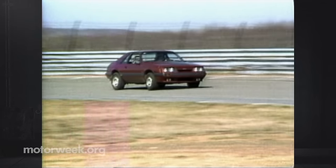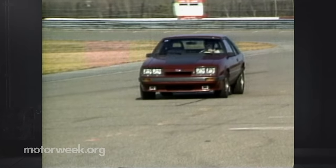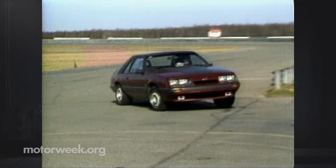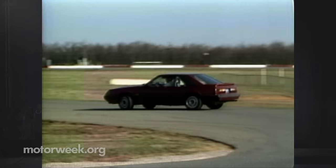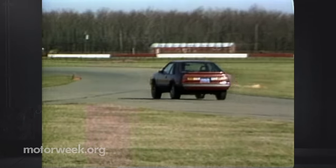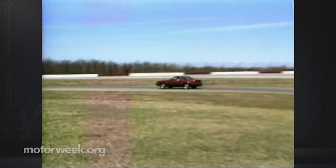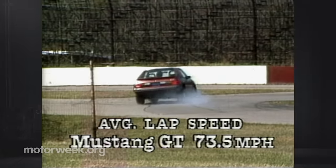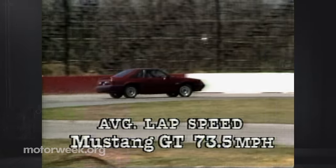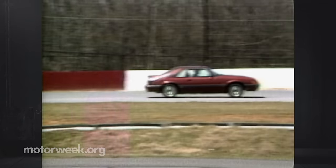First up, the Mustang, looking like the late Steve McQueen's own bullet machine on a busy day. Its powerful motor, light rear end, and slightly dated chassis produced plenty of throttle-induced oversteer. Yet, helped by the Koni gas struts and shocks and variable rate springs, the Mustang thunders around the high banks and straights and slugs it out on the tight turns to produce a very fast average lap speed of 73.5 miles per hour. It may be all over the track, but it is fast.